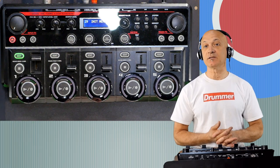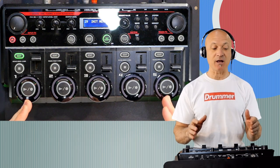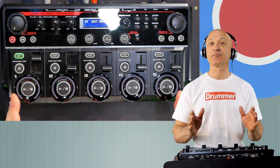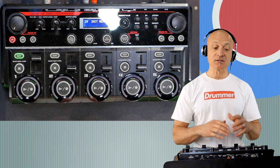Some of you were asking me to do some looper basics, so that's what this lesson is about. I'm actually just using the looper. No drumming, except vocal stuff. We'll do some body percussion just to demonstrate.